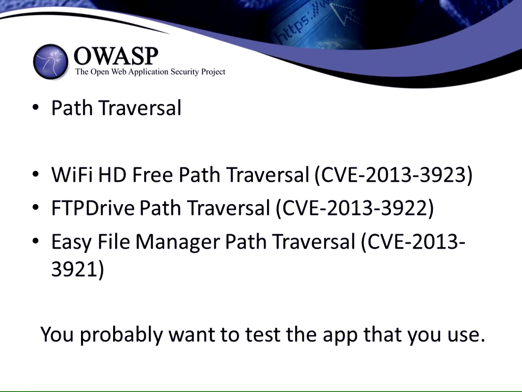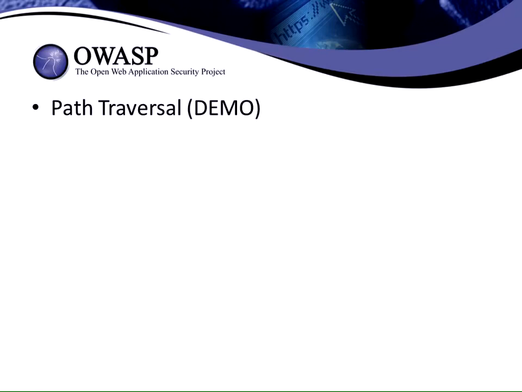As I said to you, you also want to test the applications that you use. If you use some application, take a look. It's probably vulnerable. As you see in this presentation, iOS 7 added another security layer to iOS. I'm not a researcher, I'm a penetration tester, so I did not do deep research about this, but we will see how it works.